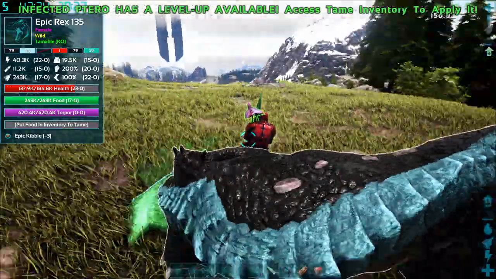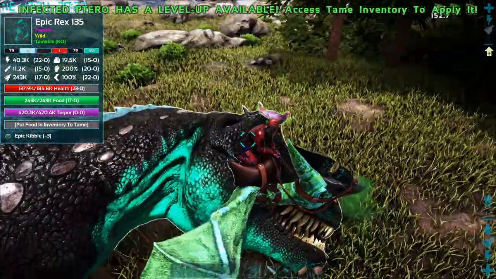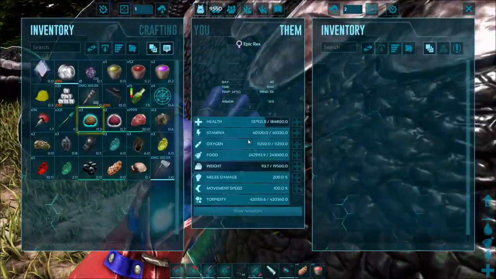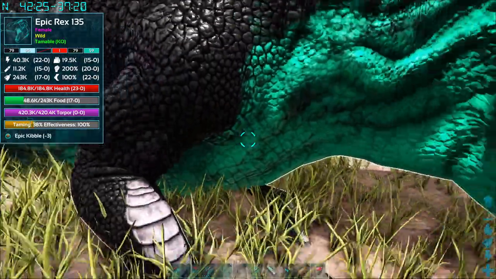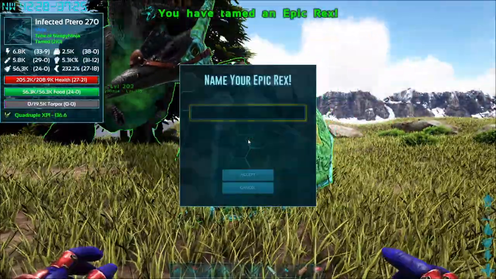Move. I'm stuck. Really? No, no, no, this can't happen. Alright, let's just do it. I think it's three. One of them. Go. Was three, right? Yeah, cool. Perfect.